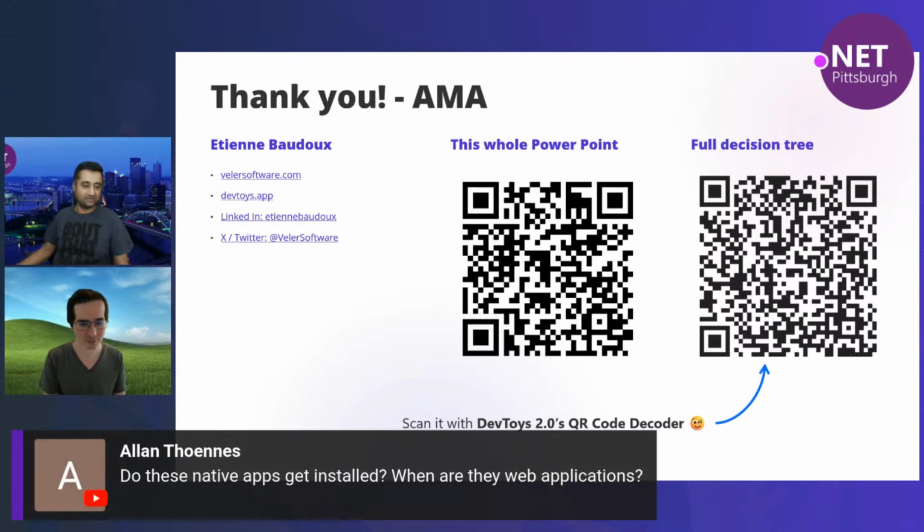Okay, the second one here: do these native apps get installed when they are web applications? If you are referring to PWA, generally at the top of your web browser, you will have an option that allows you to install the app. Sometimes it appears as a notification on the web browser. And if you are referring to Blazor Hybrid, then, if you're targeting, for example, Android or iOS, in the end, you will end up with just a traditional Android, iOS, Windows app.